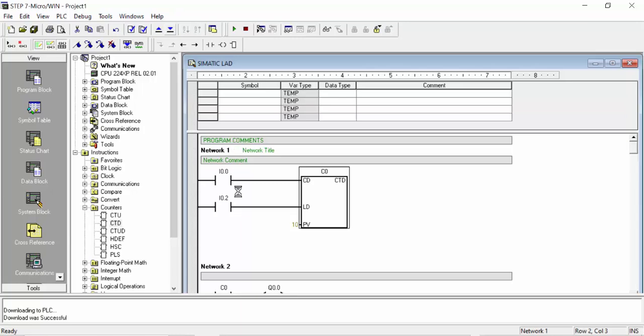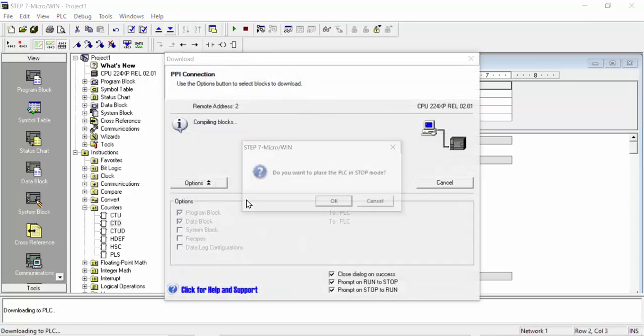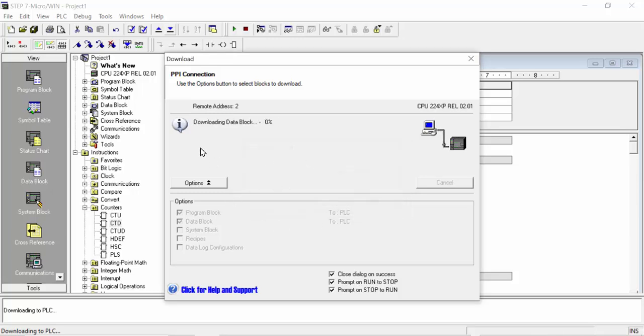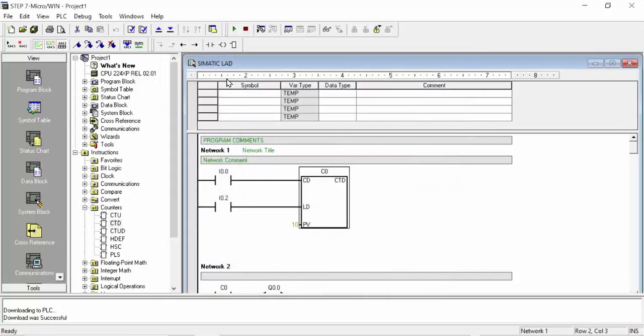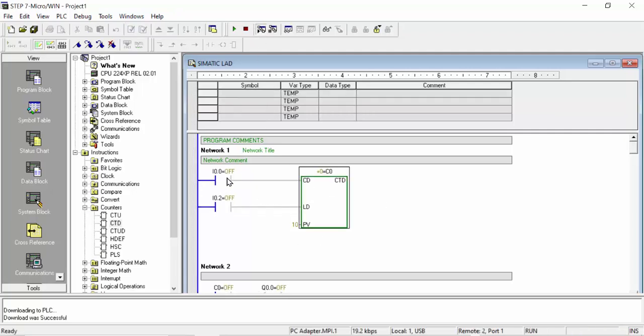So we download this program to the PLC and turn the simulation on. And now you can see this C0 is now 0. As I give the signal at I0.0, it starts from 10.